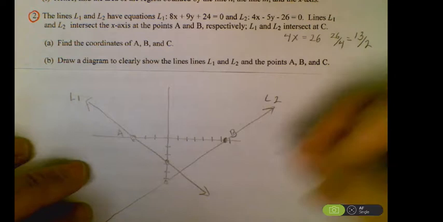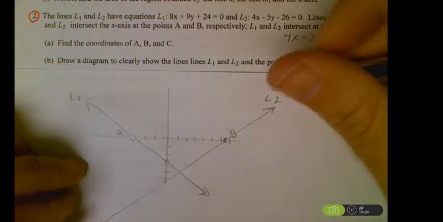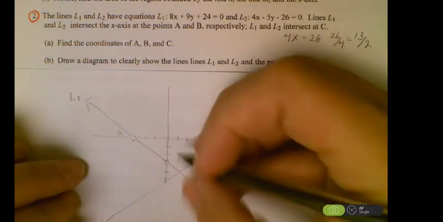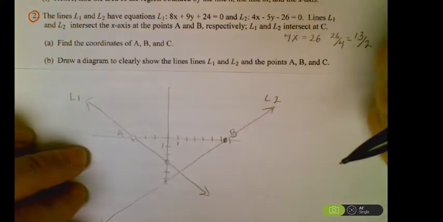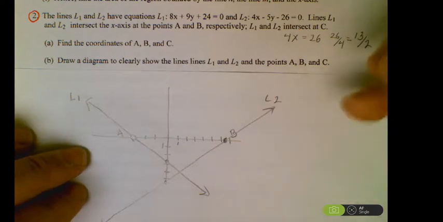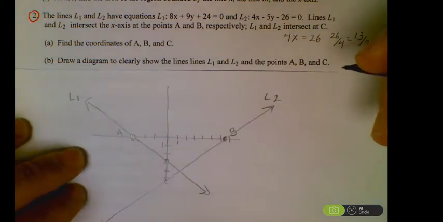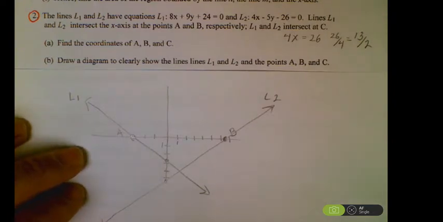Always good to label everything that you do on a graph. If you're ever doing a graph on a test, label everything. That's always really important. You even want to label the scale on your axes, just to show what you're counting by, in case you're counting by something other than 1 especially. That's an IB requirement for full points on any graph on an IB test, is to show the scale of your axes. So you always want to include that.